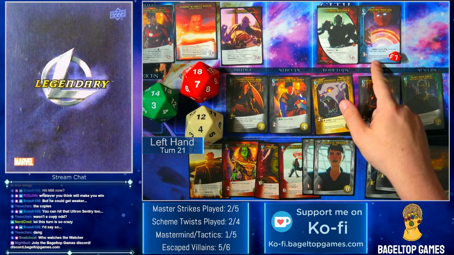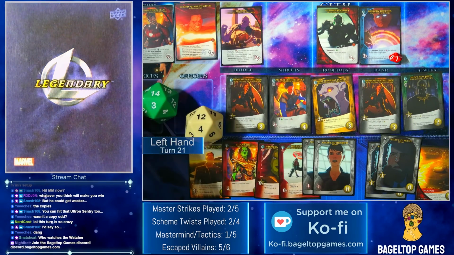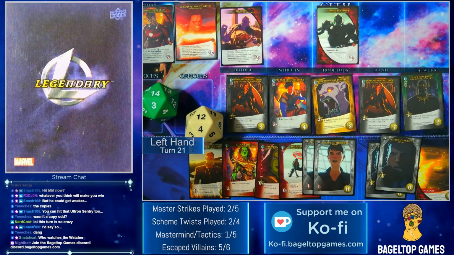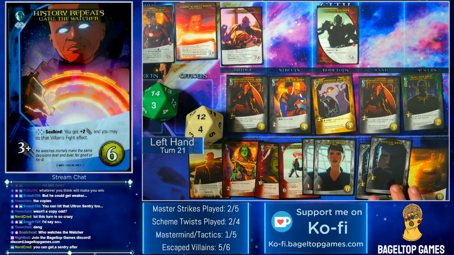But actually, no, I can get attack from this. I always forget. I'll have enough to hit the Sentries. All right. Good. Another 7. I did get the 14 attack after all. Okay, History Repeats. I get the Soulbind again.